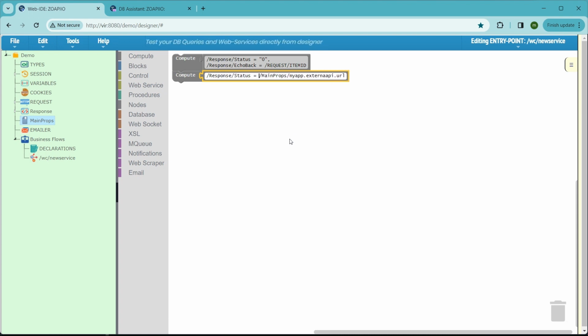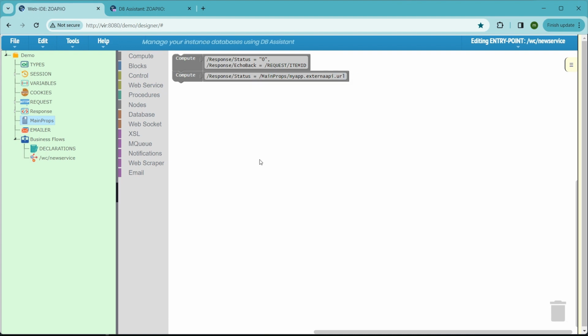I can use it like any other path, except that this path I don't have available in my designer. I have to go and look up the table, or since you are creating those values, you have to know pretty much what it is. So what this statement means is it's going to go to the properties table and retrieve the property by this name and then assign it here.